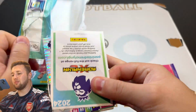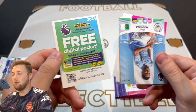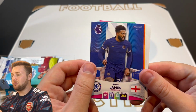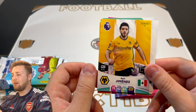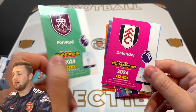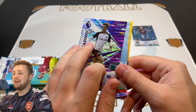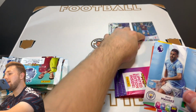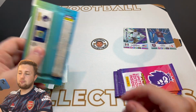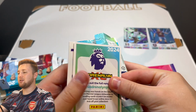Here we go. I did think we saw something gold in there, but I was clearly mistaken. I was thinking, oh, golden baller, extra first pack, unbelievable. Code card there. We then got Riyad Mahrez of Man City, Reece James of Chelsea, Luke Freeman of Luton, Raul Jimenez, formerly of Wolves, now of course at Fulham. We've got Burnley's Scott Twine, of course, he's actually on loan at Hull City. And we've got Ultrasonic Anthony Robinson there too. So we'll put those towards the front because they're fairly common inserts. Some of the slightly rare ones at the back because we don't want them reaching the back as often.